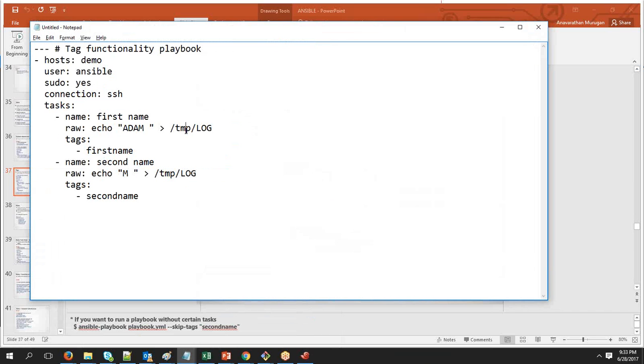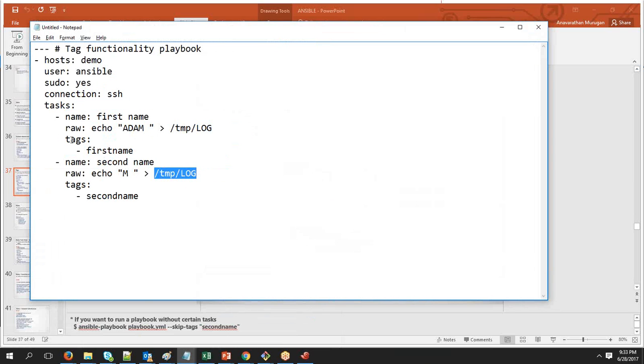Practically, if you run this task, it is going to print Adam into a file under the temp log. Same thing, if you call the other task, it is going to print M, which is the second name, into this file.